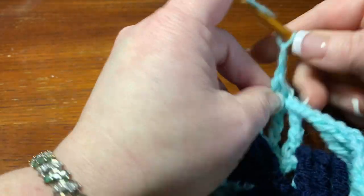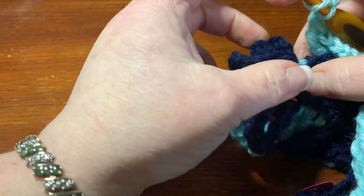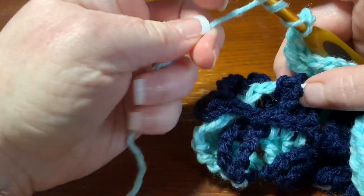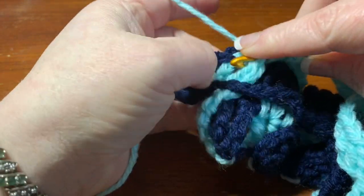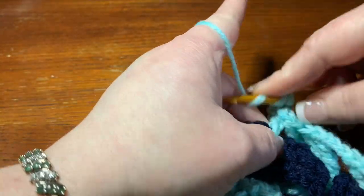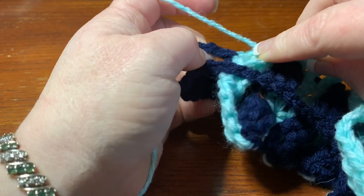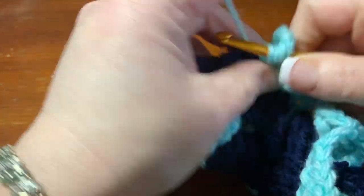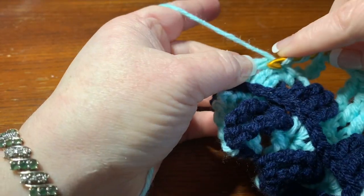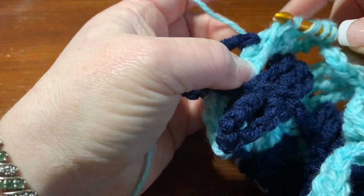And then we have another double treble on the top of that one, and another one on the top of this one, making sure to go around that chain three dark blue in the back. And now we're on our last one, chain three. And now we're going to be working into these light blue right here. So again, go through and then go through the back. 1, 2, and three. And this last one can look a little curved, but that's okay. Still picking up this space here in the back, going through.